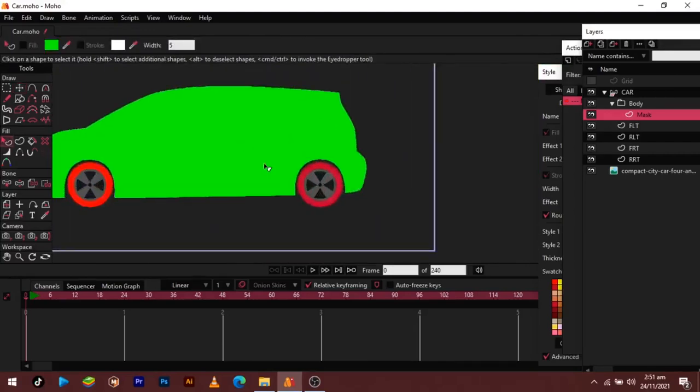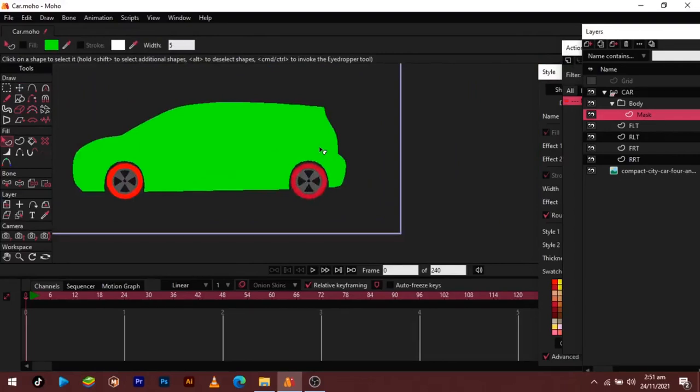We're going to be working with this as our car body.